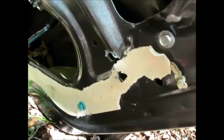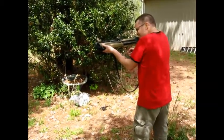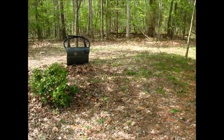There's the 5.56 with some excellent grouping. And there's the 5.56. Looks like a lot of shrapnel from that, from the bullet fragmenting. And there's a 5.56 coming out. And you can even see a small chunk of it out of that beam right there. Alright, next up, 3-inch Magnum slug. Alright, we have some impacts here from, it looks like, the wadding, and that is where the slug went through. So yeah, right on through.